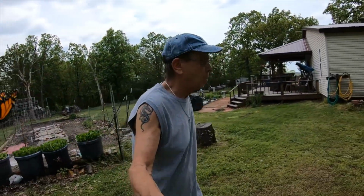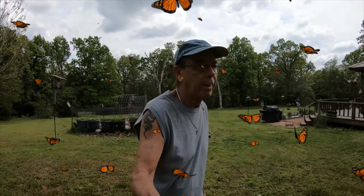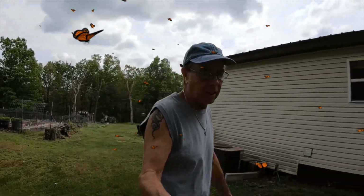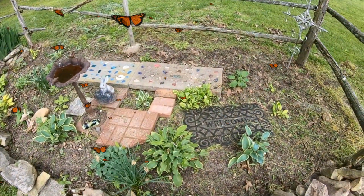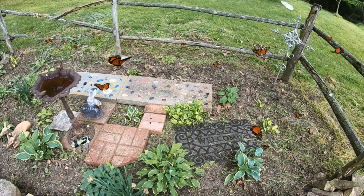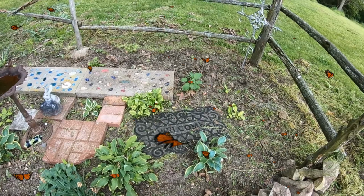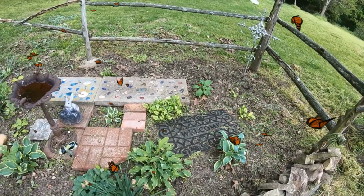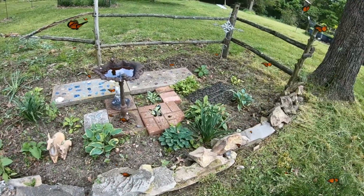So one of our flower beds, it just really was a mess, and I got out there today and straightened a lot of it up to get a lot of the weeds out. And this is our hosta flower bed. It was just packed full of weeds, so I finally got it cleared out. I'll get the garden hose out here and wash off these blocks and the little mat there. All of that's kind of like a weed barrier. So got all the weeds cleared out of that, and it'll start looking a lot prettier once our hostas start going.